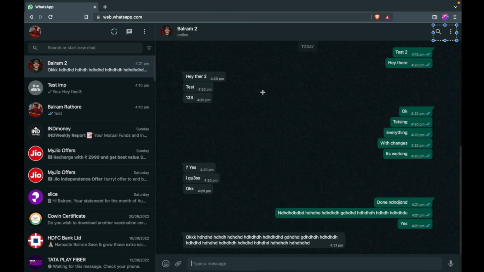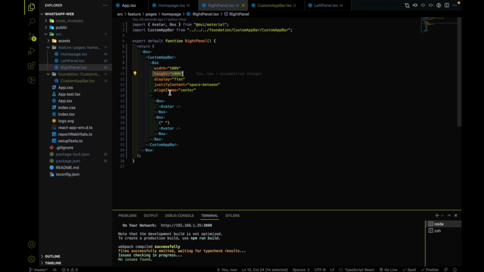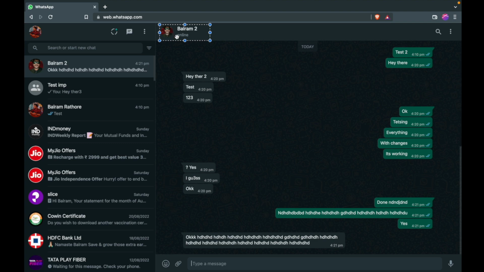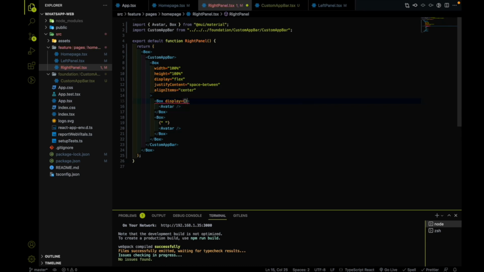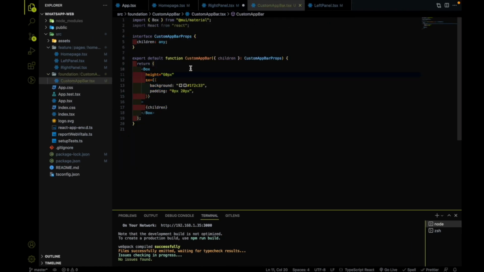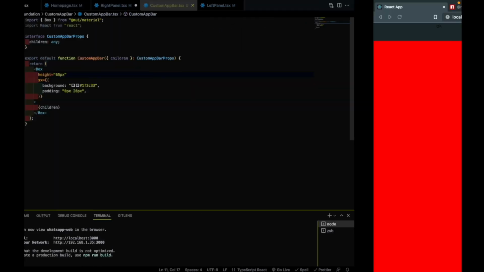Cool. Now let me go here, and you will see that now we have two things. This is the first child and this was the second child, and the first child has two children. So let's work on the second child again, one by one. You can see that it has two children and both are column-wise. That's why we need to use display flex, and automatically it will take flex direction as a row. The first child was the author, which we added here. Let me increase it to 65 so it will look better.